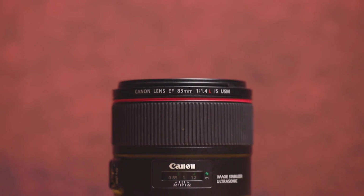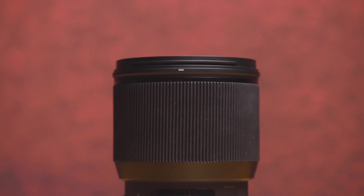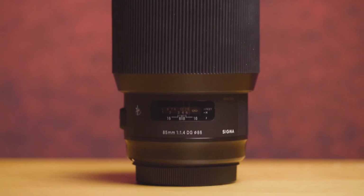What is up, guys? In today's lens shootout, we're looking at these two very popular prime lenses, the Canon 85mm f1.4L versus the Sigma 85mm f1.4 Art. And I'm going to start right now.